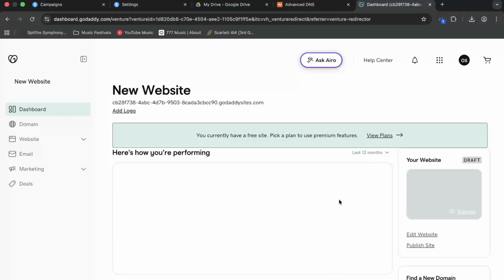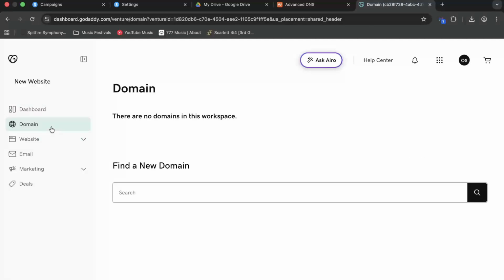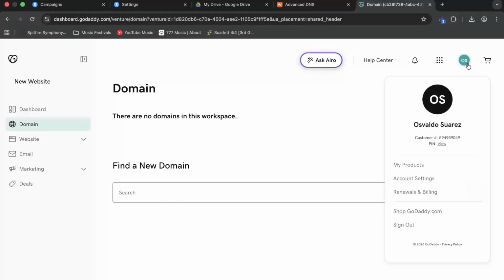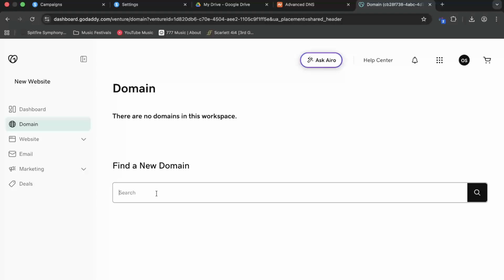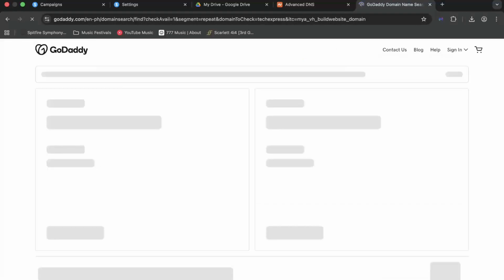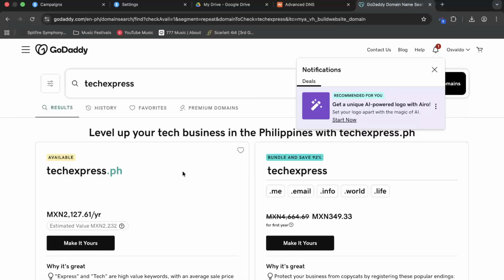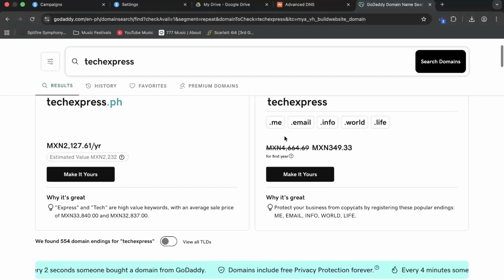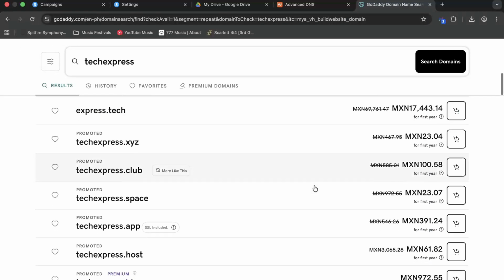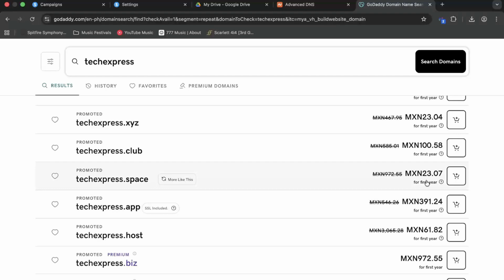So first, you wanted to search for and purchase your new domain name. So usually here, when you click directly here through domains, it will be appearing all the domains that you have purchased so far. So let's say that I wanted to find a new domain. Let's go for Tech Express only videos right away. And basically what I do is that I wanted to select the actual domain that I wanted to purchase. Let's say, for example, that this one actually works for me for the first year.